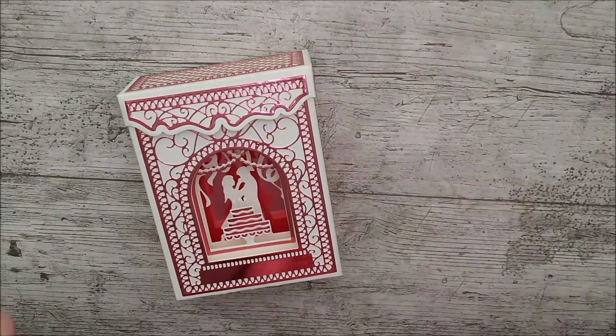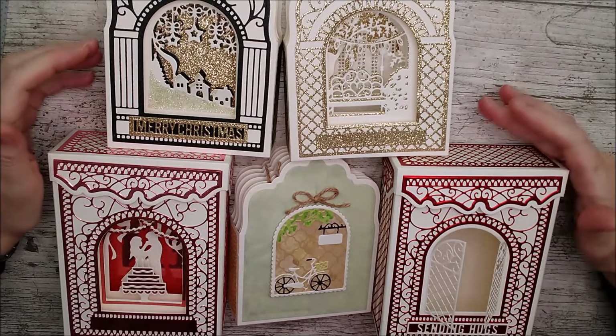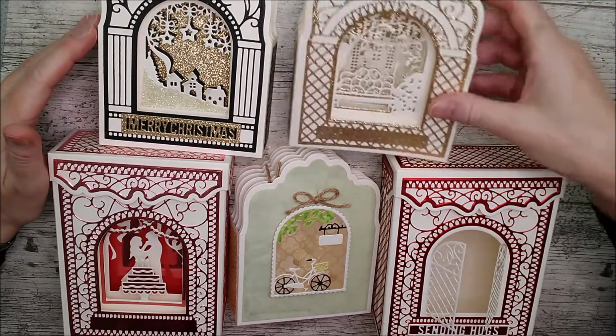Now that's everything made, and I'm just going to show you them all together. That's everything that I've made with these sets, and I think they've turned out really, really well. I just love the dimension, and I love the way you can see all the little different scenes in behind there.